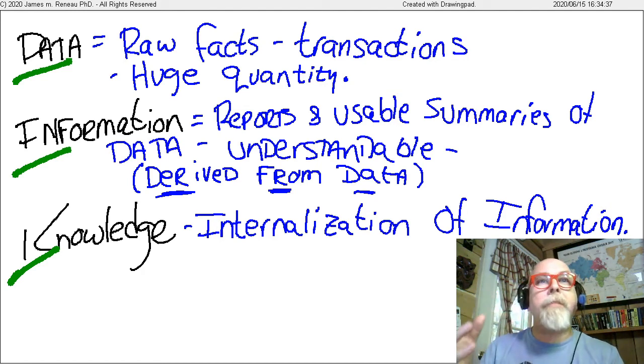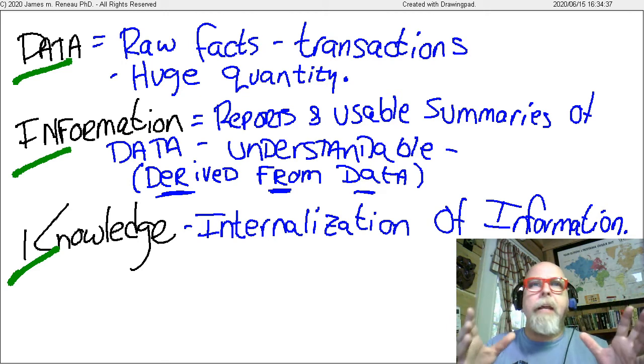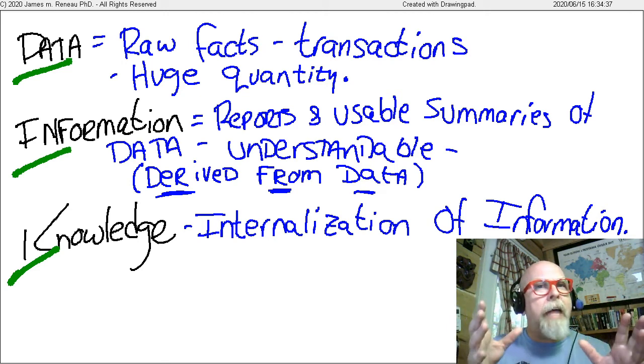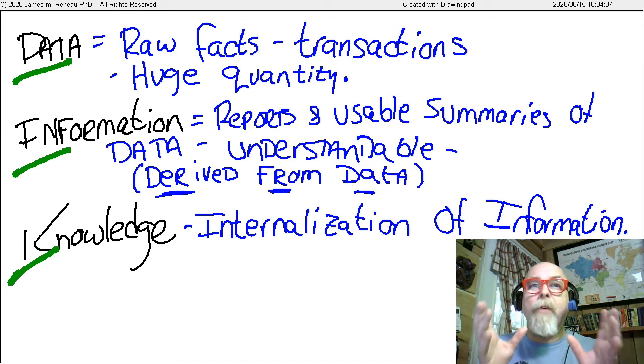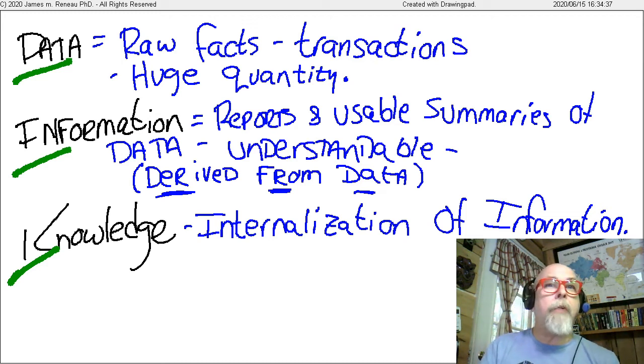Every time you go to a website, it keeps a log of where you come from, of dates and times. On a busy website, there could be hundreds of thousands of entries in that data stream, in that pile of data. So it's the raw facts, the transactions, and there's a huge quantity of them. Some businesses generate gigabytes and terabytes of data every single day. Think about a large grocery store chain or a department store chain, or the Internal Revenue Service, the federal government. Think about airlines with all the passengers and tickets.